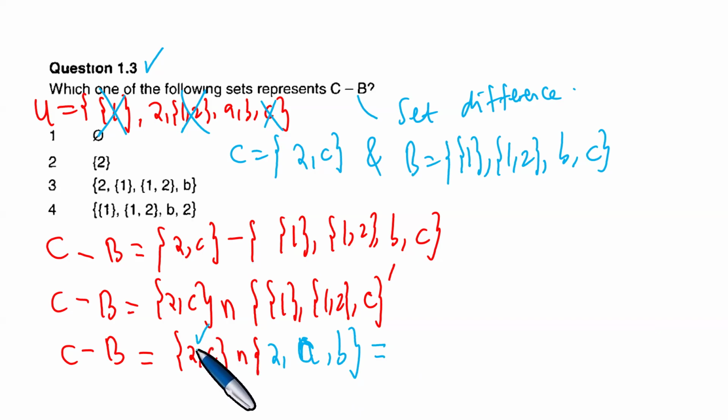And 2 is the only common element there. We can see very well. So we can see, therefore, that 2 is in the intersection. And therefore, the correct option is option 2 for us. And it is very clear that we are able to understand and interpret this question very well. Let us move on to the next notion.